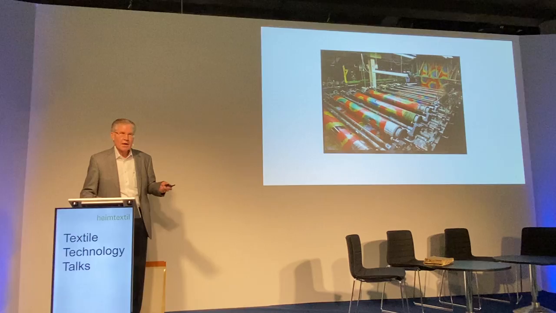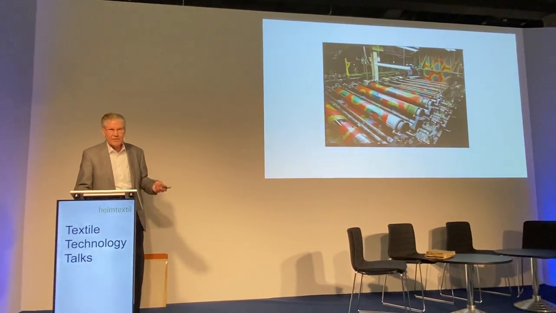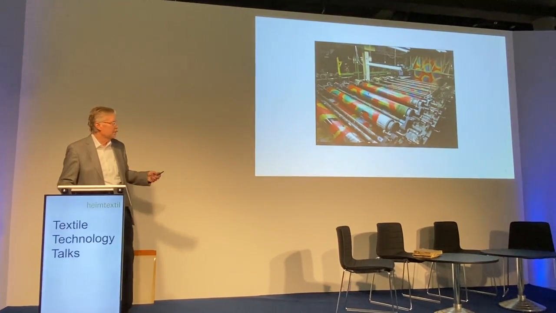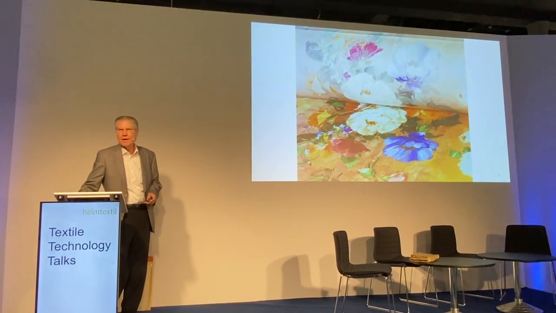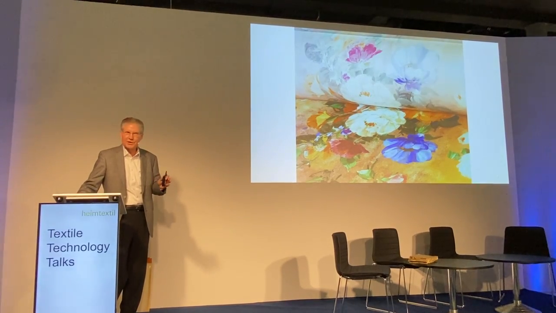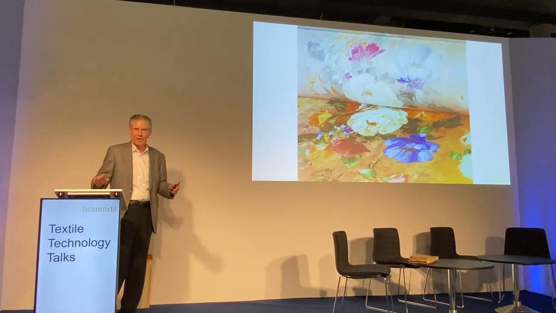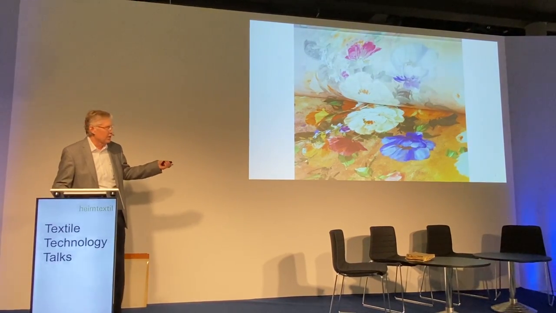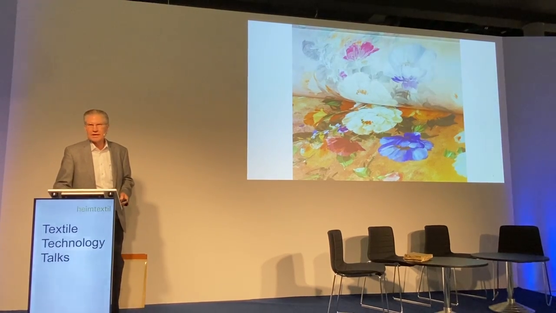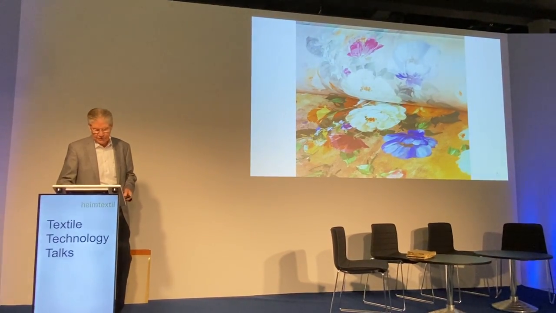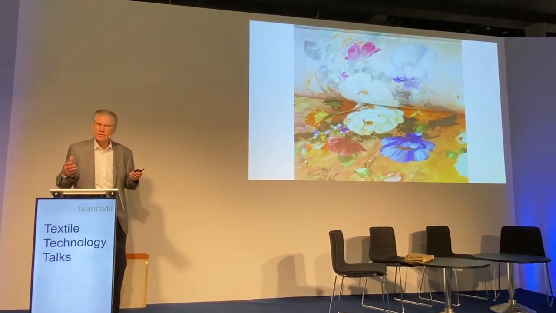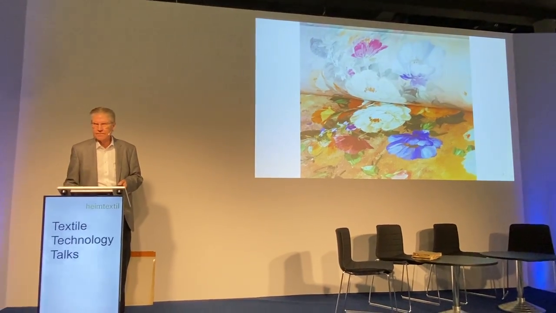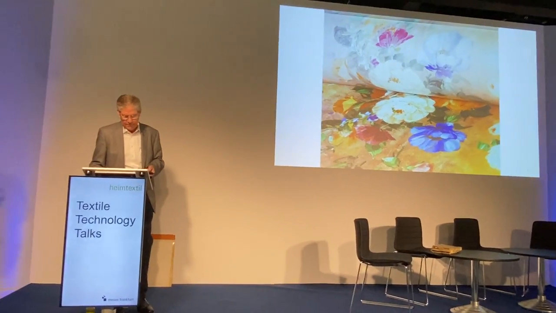So photorealistic graphic printing on textiles first became possible through transfer printing, which is essentially being able to put a print on a paper, because paper is a good substrate for photographic printing, which a textile usually is not. And then you could take this paper and transfer it to a textile. So that's the actual beginning of graphic photorealistic printing on textiles, which we started in 1970. So that's basically 50 years ago.